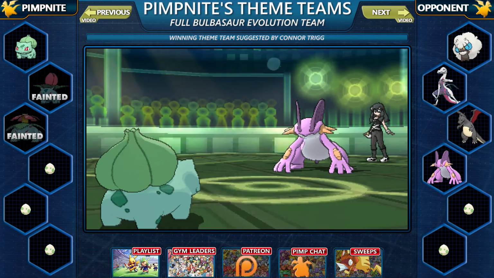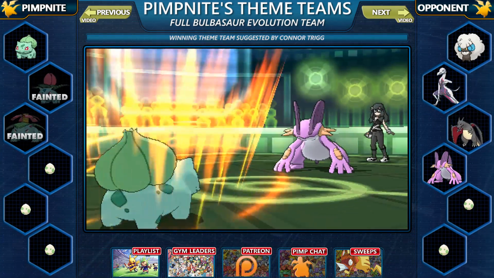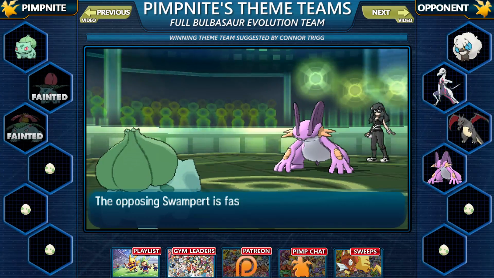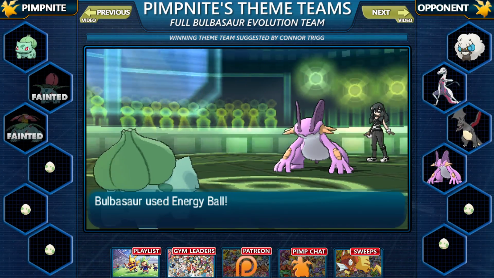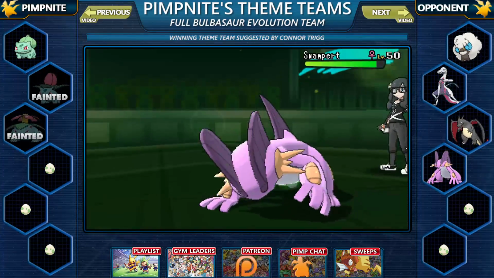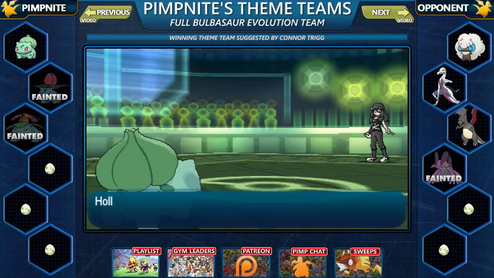So the main two problems I could see, like I was seeing at the start of the battle, were the Salazzle and the Charizard. Everything else I thought I could deal with because Swampert was weak to grass, Whimsicott was weak to poison, those sort of things. Okay, so going for the Energy Ball here, which absolutely annihilates Swampert there, and that's going to go down. It's 4 times weak to grass.